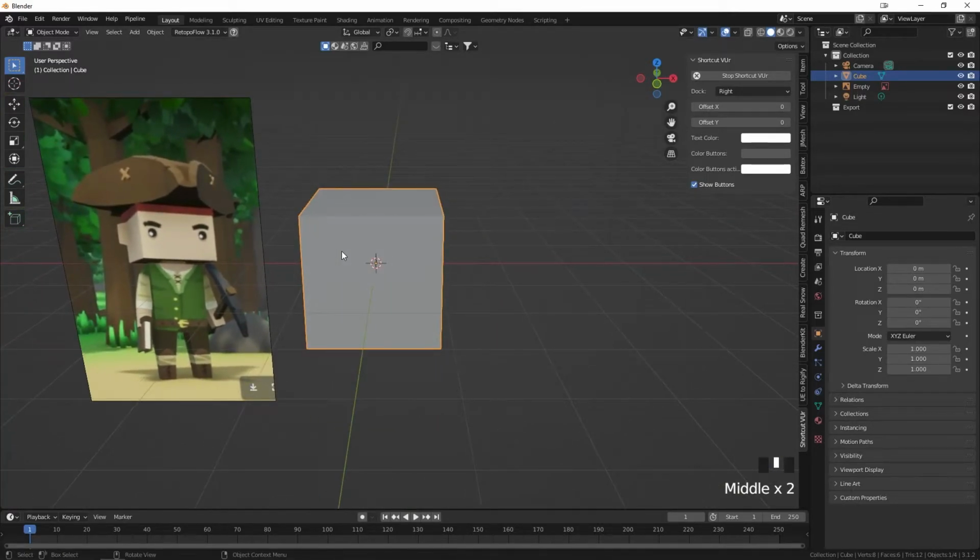Now, first, let me explain something here, because there are a few modes in Blender that you need to be aware of. If you go to the top left here, you have object mode, edit mode, and my favorite mode, sculpt mode, where you can sculpt your meshes, which is something we'll be discussing in a later video. Vertex paint is where you can paint your meshes. Weight paint is where you can add weight to your mesh, which won't make too much sense right now. And then we have texture paint here as well. I just want to talk about the first two for now to keep it really simple.